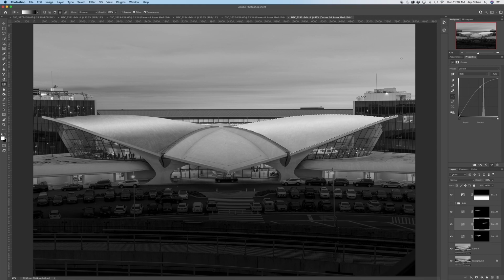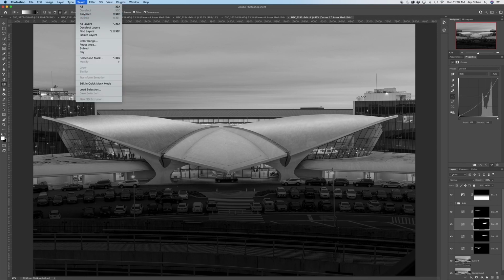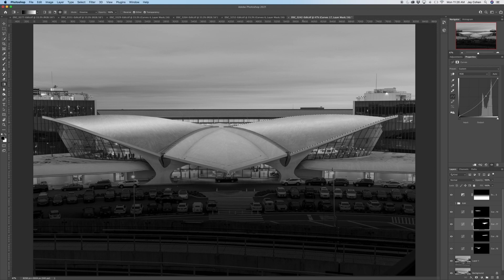And once again, I'll do another Curves Adjustment Layer. I'm going to pull down this time to darken everything. I will reselect. I'm going to make the foreground color black. And again, pull down from the middle. And you start to see that. Again, the two sides aren't quite identical. But if I make this maybe a little bit darker, they start to look more similar. I'm going to deselect by hitting Command D. And then lastly, just this middle section.